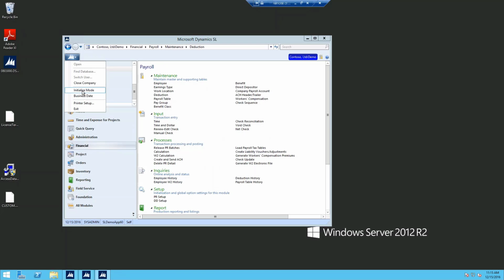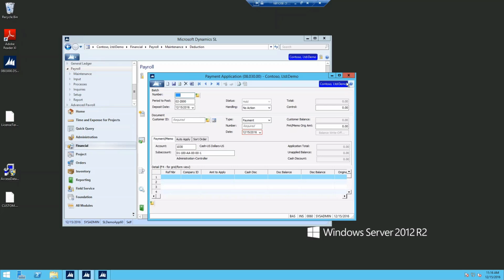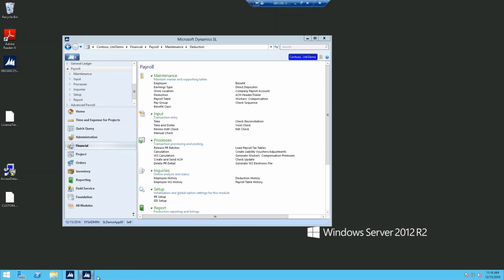Well, let's do this. You actually need to go into initialize mode. Now, for those people who have never used initialize mode, you have to have rights to be able to do this. So not everybody in your organization will be able to do this. Also, initialize mode can be very challenging in the sense that you do really need to have a lot of knowledge in order to make these changes.